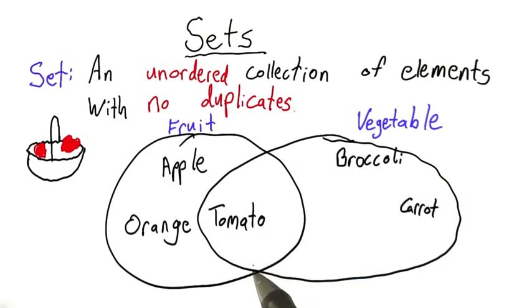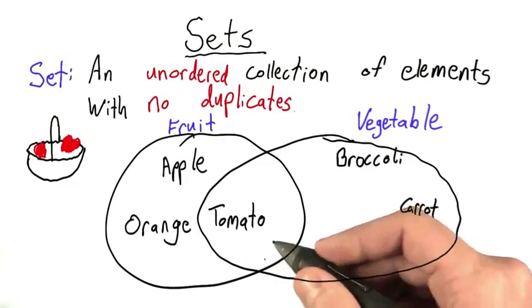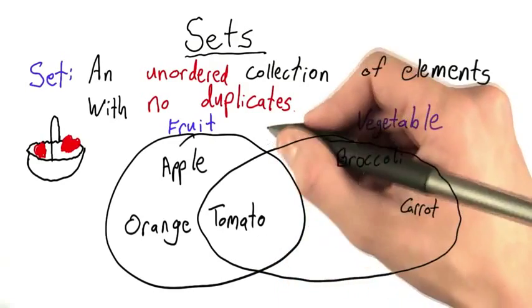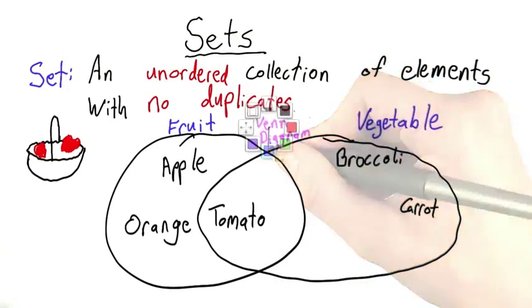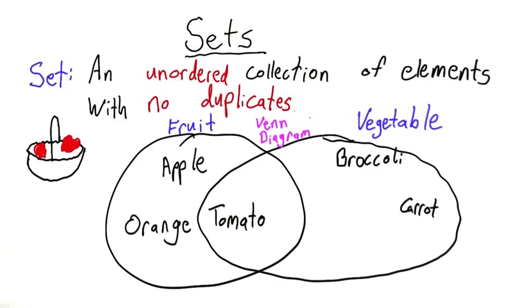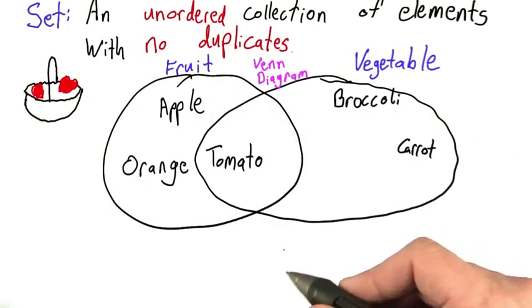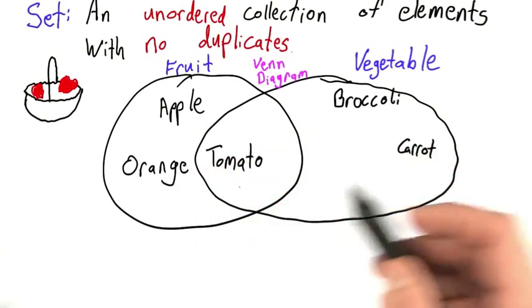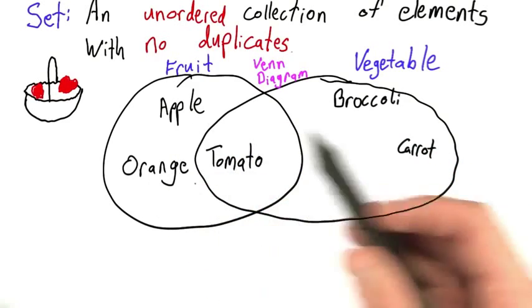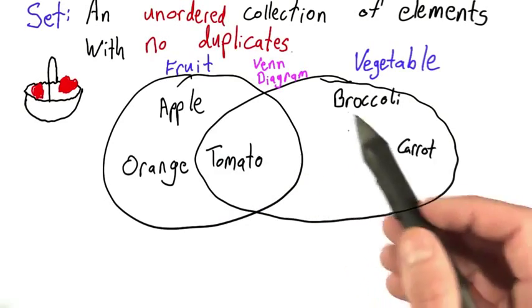I'm going to mention these set theory terms, but you don't have to worry about them too much. This diagram I've drawn here is known in set theory as a Venn diagram. And they can be very useful for visualizing what's going on with sets. Now, here comes the interesting part. We can create new sets by taking subsections or performing operations on these sets.